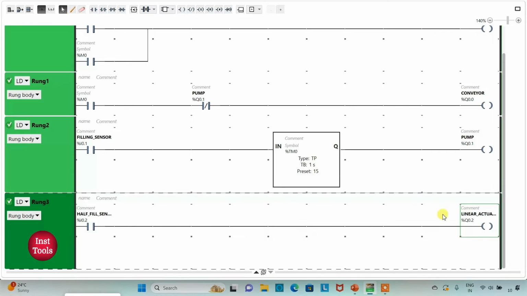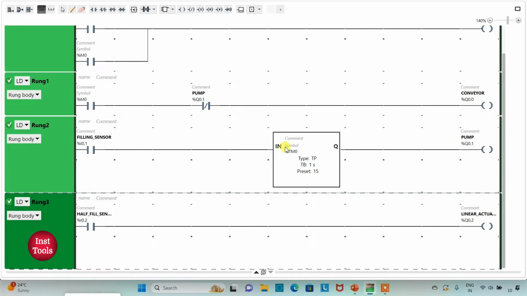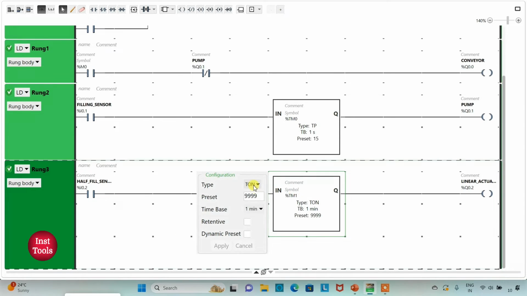Yes, but this linear actuator should be activated only for 5 seconds. So I will insert a functional block timer here for a linear actuator and that should be TP, pulse timer. I will change time base to 1 second and preset value as 5 and then click on apply.